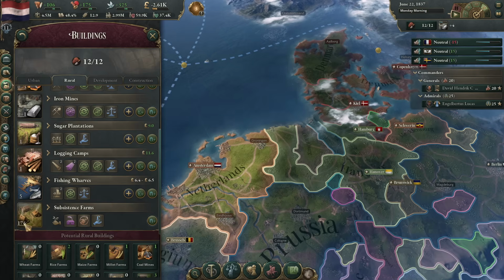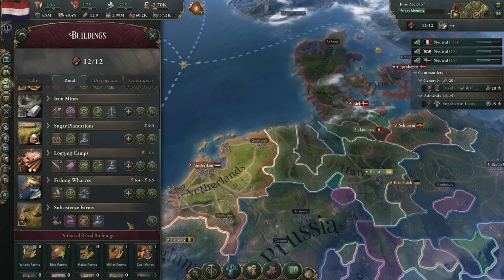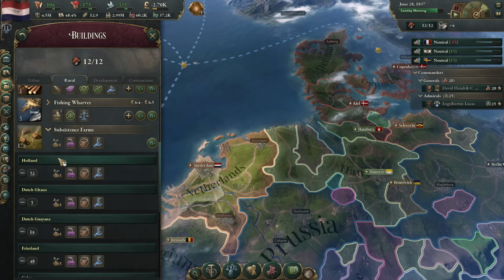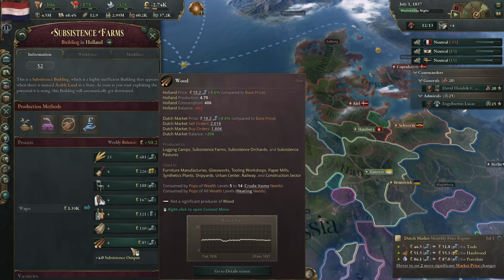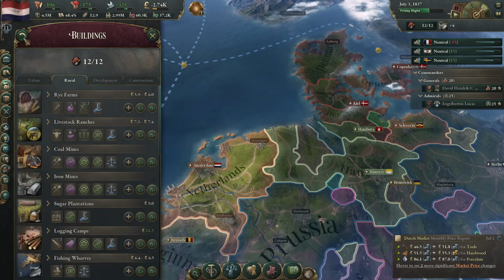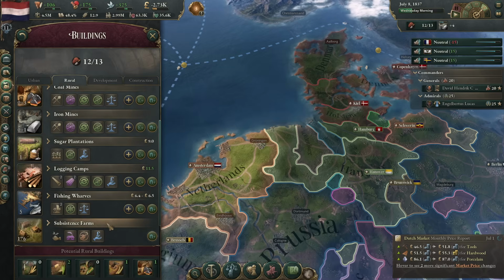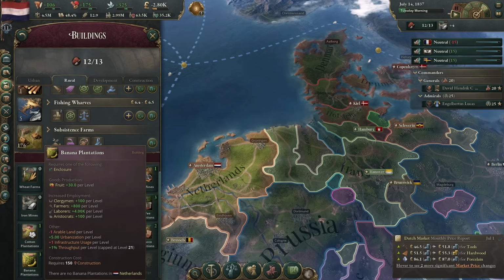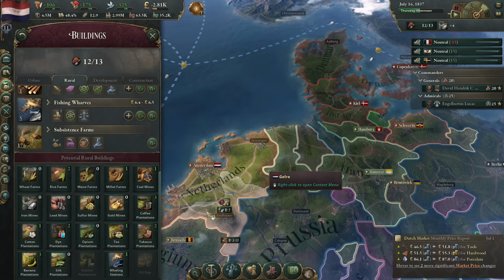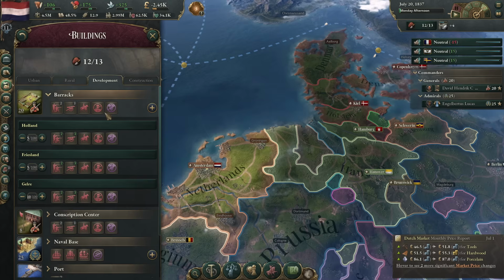And these are our subsistence farms. We have 176 subsistence farms in the Netherlands. And these people don't give anything. You can see here, they give only a tiny bit of everything. And they are horrible. And by building your buildings, they come from these farms working in your buildings. And you can see our potential buildings. We can make more coffee, tobacco, tea, bananas, and so on.